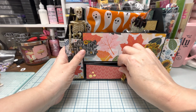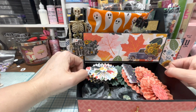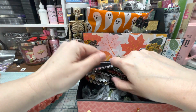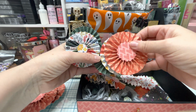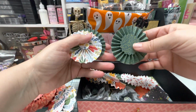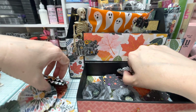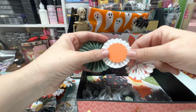Let's open this up. Oh my gosh, it's filled with rosettes. How fun. These are so pretty. Wow. Love these. Look at the colors. They're absolutely beautiful. Whoa, sorry about that, guys. Oh my gosh, these are so pretty. It is literally filled with rosettes. Absolutely beautiful. Oops, I got that one upside down.